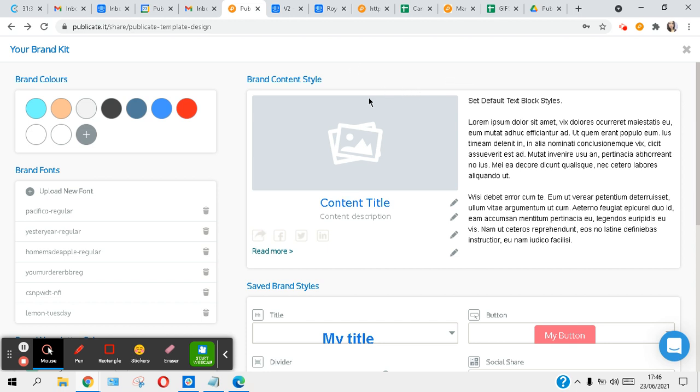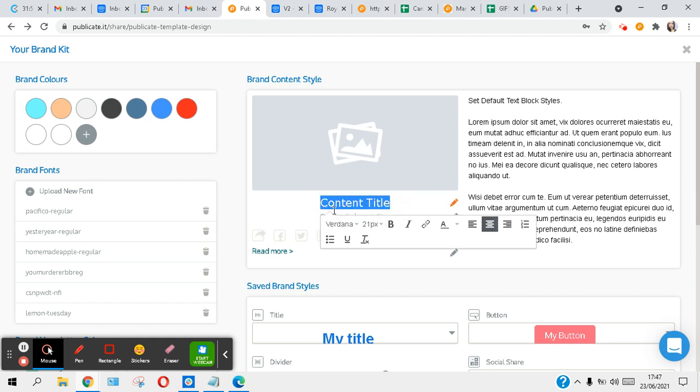So for example, here on the right side, you could set up the style of how your links appear. So every time you add a URL to your newsletter, you see that you always have a content title, a content description, eventually some social share options, and a call to action button. And you can set this up so it always looks this way. So every time I add a link on my newsletter, this is how my content title will appear.